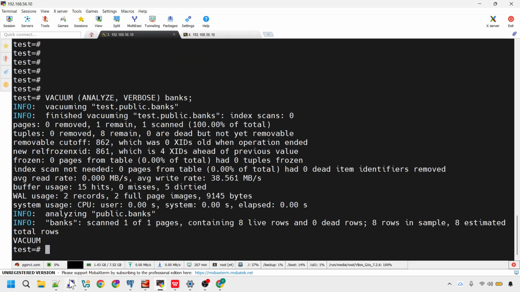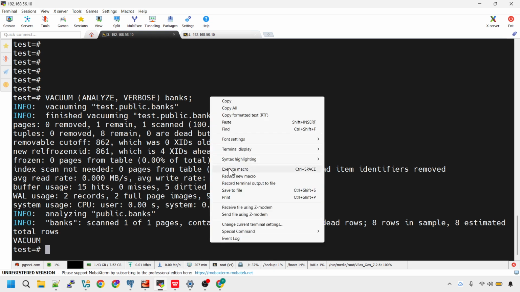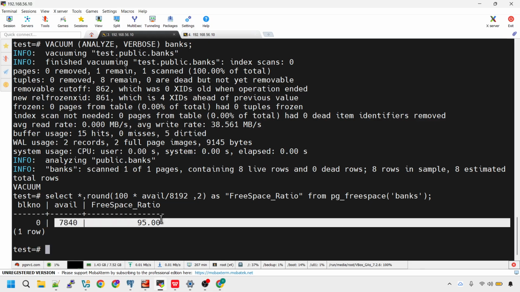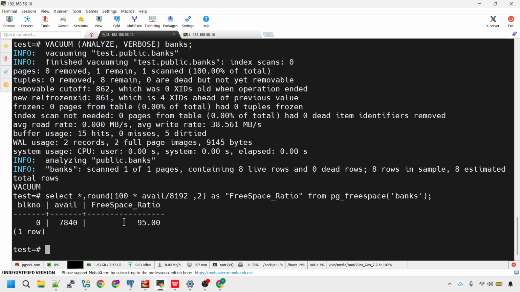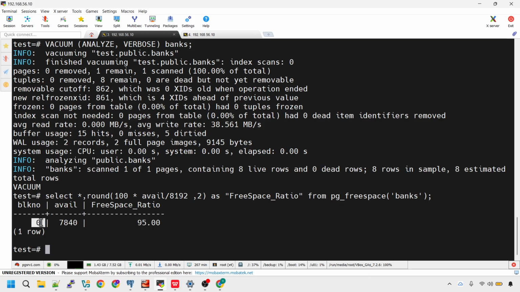Now if you again check the size of the table after the statistics, the size is now clear. We are not going to remember this, but you can write it somewhere. 7840 is the size, and free space in this particular block is 95. This is block number 0.